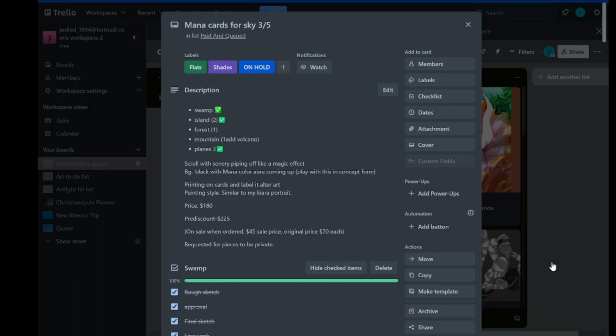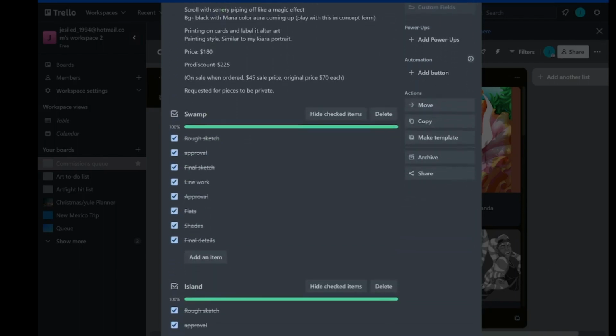I have the prices as a reminder for me and them. So I put these prices in when they are in the unpaid section, and then I just mark it as paid on the side. I don't know why I didn't mark it here, but this one is paid. I might have forgotten. It's a very big order. So usually I'll have a dash and it'll say paid next to the price, but this way I don't forget what I quote my clients.